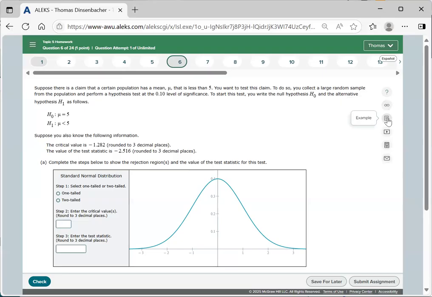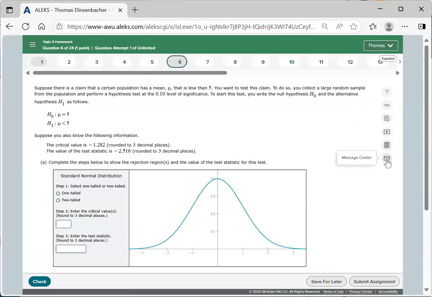The example is like the pre-question example for the adaptive homework. So that gives you an example of the type of question and goes over steps that you would use to solve it. So that can be useful. You can make notes and then you can use those when you're working on the question. And sometimes you'll have videos related to a particular skill.